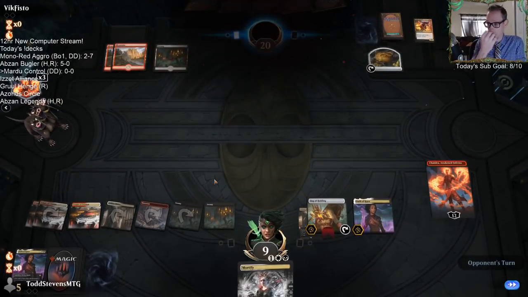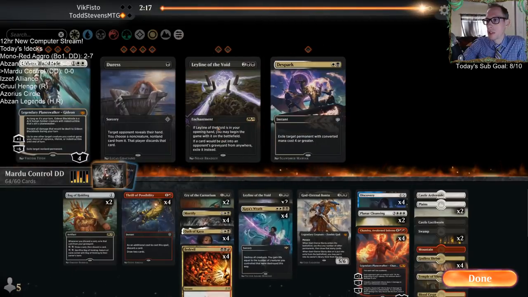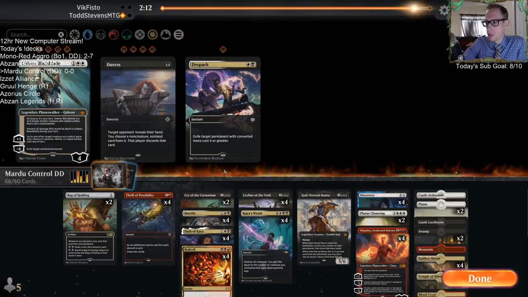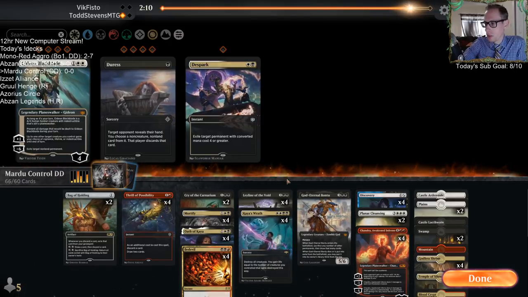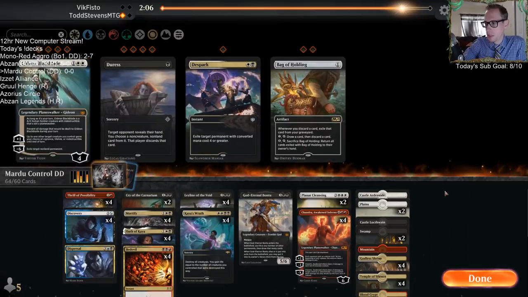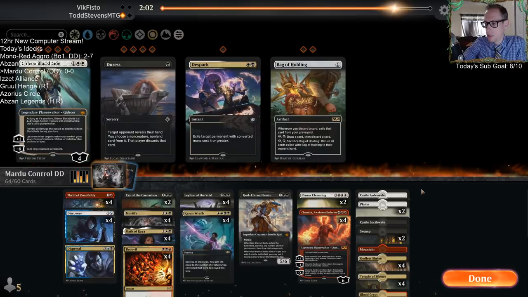Okay. Well, now we'll have Cry of the Carnarium and all these Ley Line of the Voids. Which, you know, I kind of assume this is what the Ley Line of the Voids are for. Keep those things out of here. The Bag of Holding is pretty cute, but not sure if too necessary.